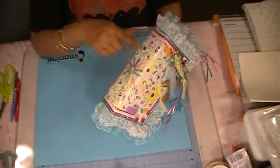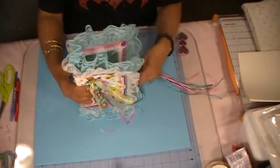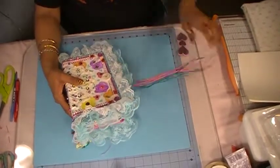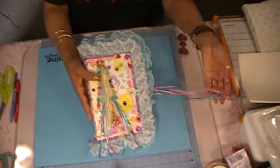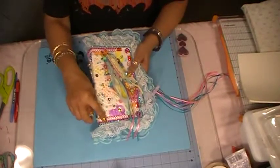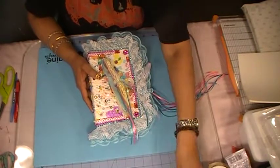I'm planning to put in four signatures because of the width of it. I have an idea for how to put them in — this is just the cover. When I put in my signatures I will come back and show you guys how I did it and how beautiful it's going to look once it's all filled up. This bohemian journal cover is made out of jeans, decorated with hand-sewing, glue, and a glue gun for the lace — so most of it is really secure.